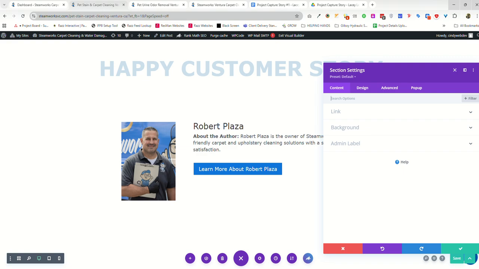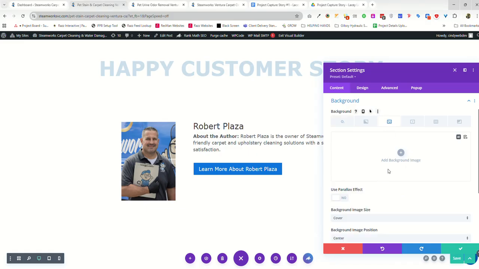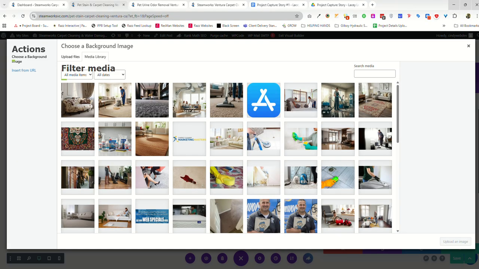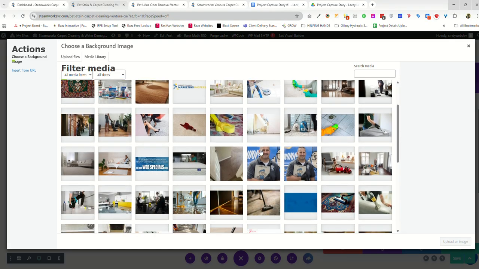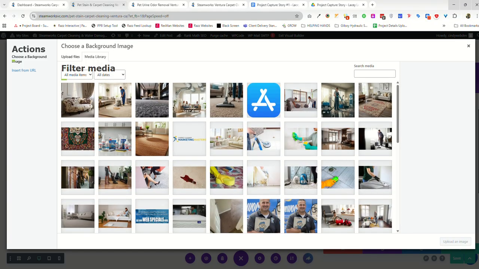We're going to go to the background, and here in the background image, I'm going to choose an image from the media. Here we have a default image that we use. So I'm just going to look for that image that we're going to add at the back of the header. So we're using that one as our background image for the section.